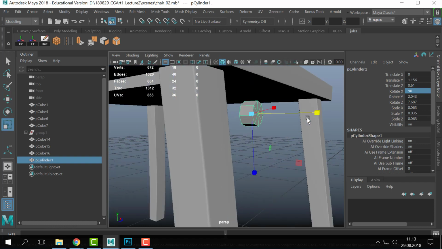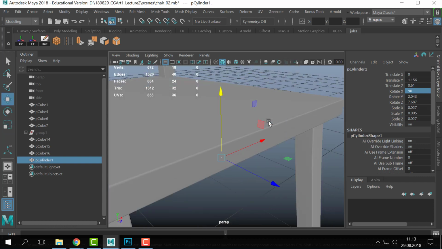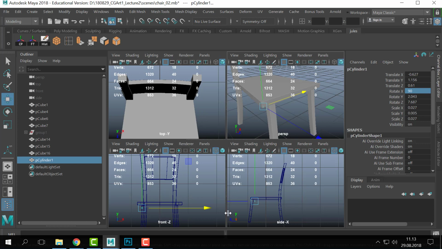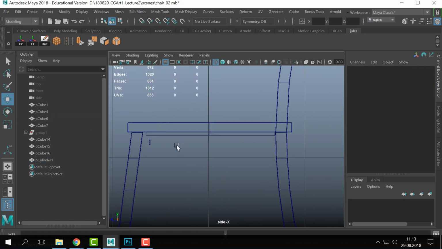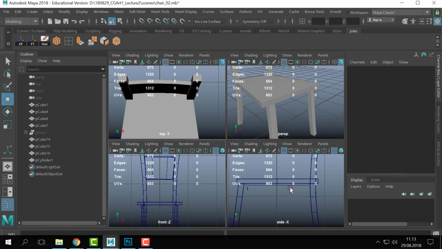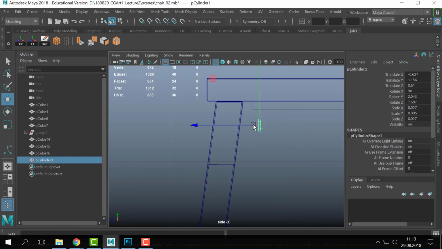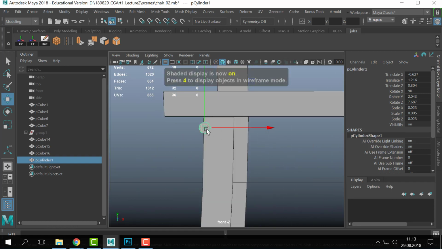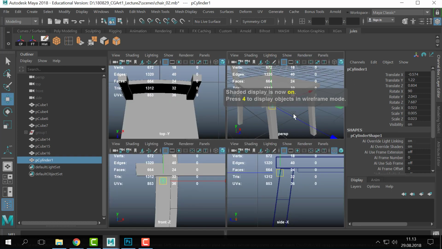And then maybe I'll add a little bolt somewhere. I can use the orthographic views for the placement. It would be much easier. So I go here. It should be over there. Whatever. Maybe that's bolted in there. And then I can go to the front view and place it here. And there it is.